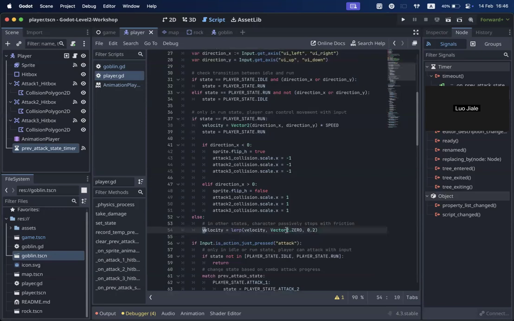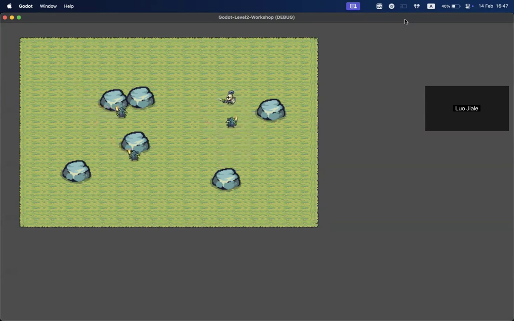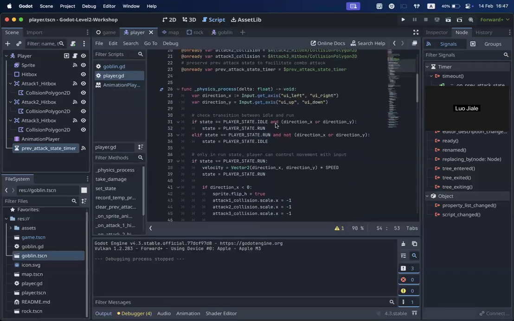As you probably saw just now, when the player attacks while it's still moving, there's a slight displacement together with the attack. This is a result of the lerp function; it gradually stops passively when it's in other states. And I think it's really cool that you can have a small displacement while attacking. It makes the player experience better, in my opinion.